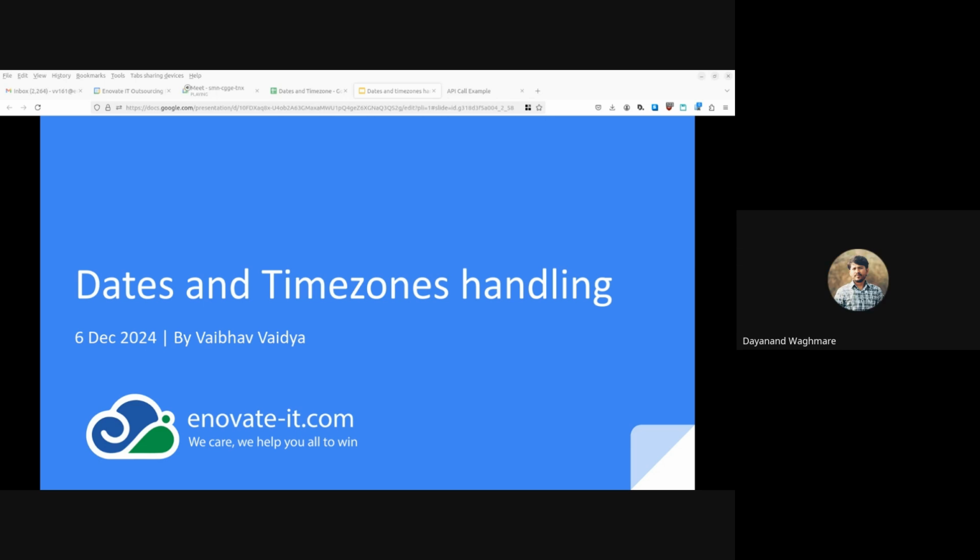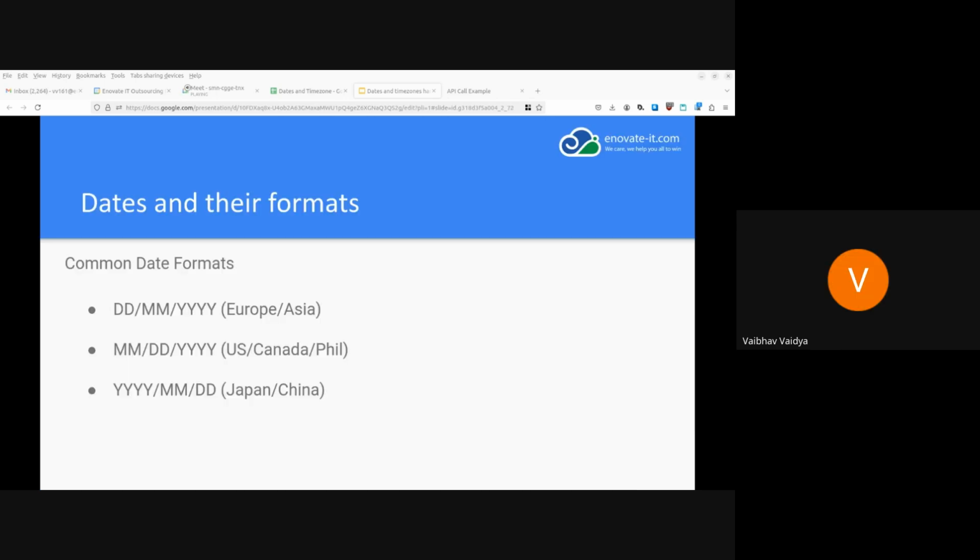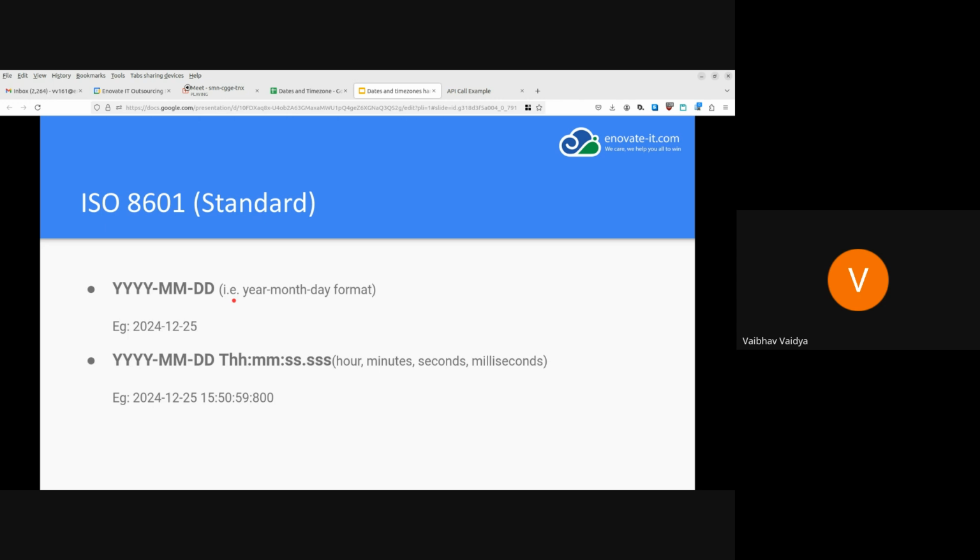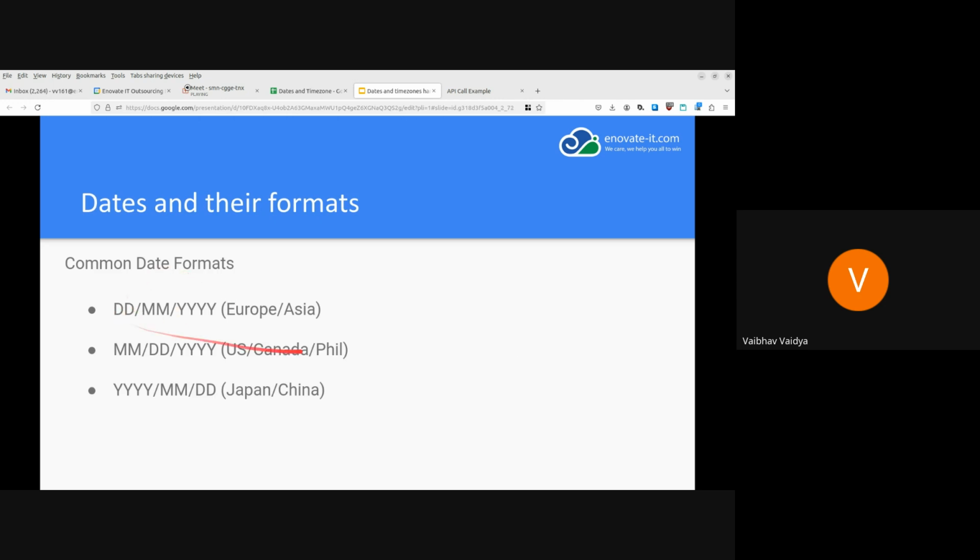Yes. Okay, so number one, for date and time, we have got different formats across various countries. It created one problem: computer systems prefer things to be in a certain specific order. You can see the common date formats here. Europe and Asia are the same ones.